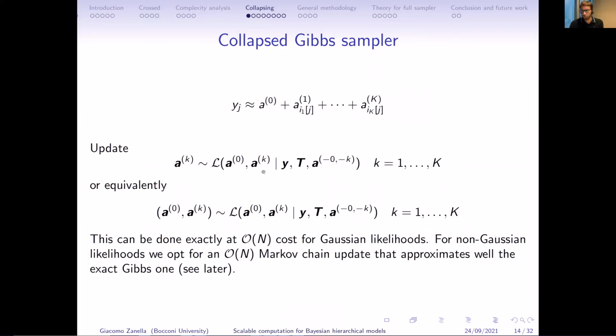And this is easy to do, at least in the Gaussian case, because A0 and AK taken by themselves have a nested structure. So you can use sparse linear algebra here and you get complexity of order n, and it's very easy to implement. When you have a non-Gaussian likelihood, it's still quite easy to implement because the only thing you need is a joint update, and we use a Metropolis-Hastings update, which mimics the exact Gibbs update. There is a lot of methodology to do that for two-level nested models. We'll discuss it later, but in a sense, this can be done exactly at order n for Gaussian likelihood and approximately accurately at order n for non-Gaussian likelihoods.